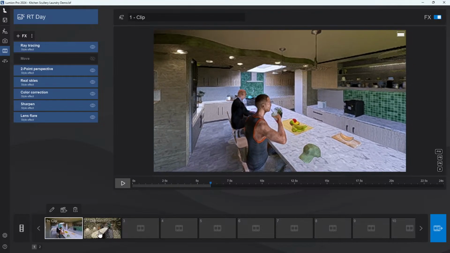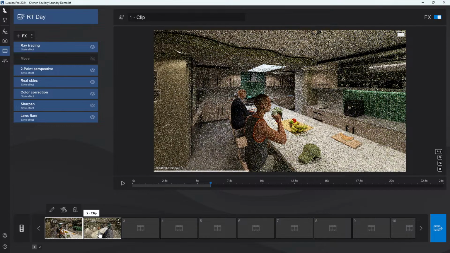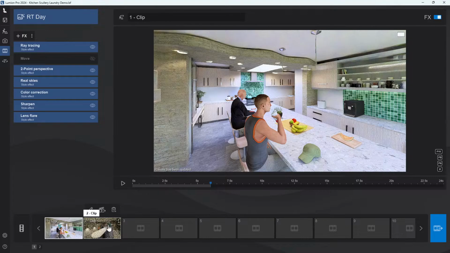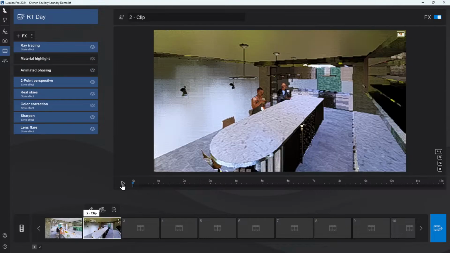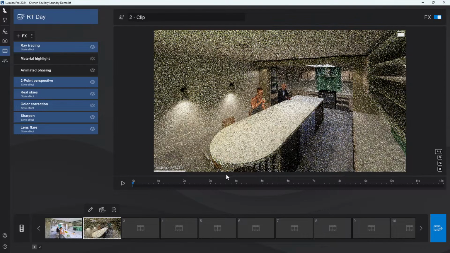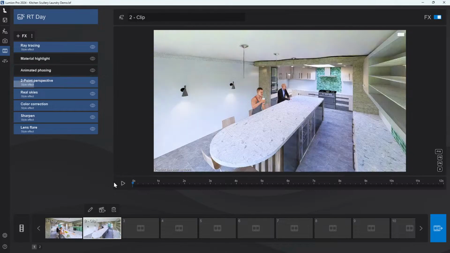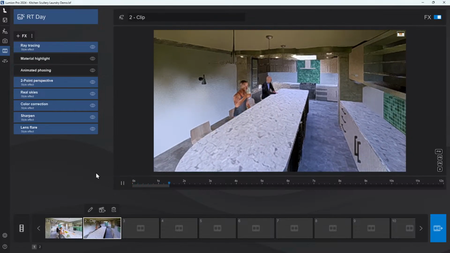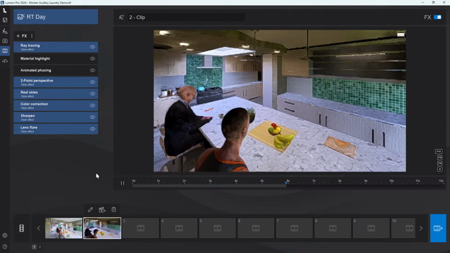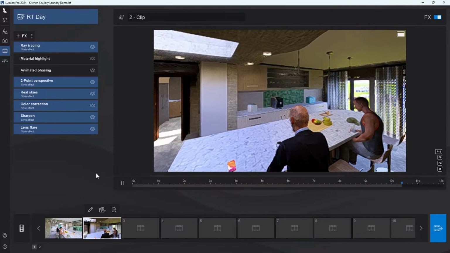Then you also have incredible, interesting animation effects when elements fly in and fly out. So you will see there's nothing on the counters or in the drawers here. And then you can add what they call animated phasing. And with the animated phasing, the elements start to appear in the sequence that you select, where they grow, fly in, pop in, those kind of effects, which is just quite incredible.